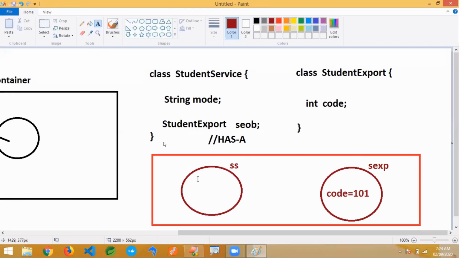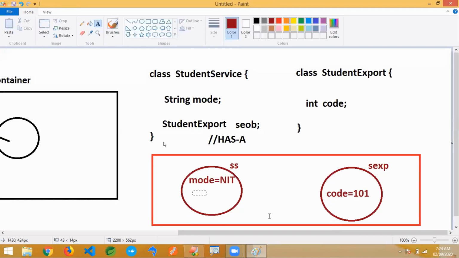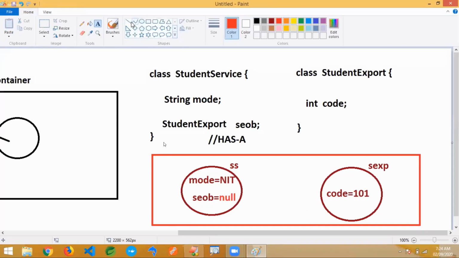It has a mode, mode equals NIT, just a dummy value. Inside that, SEOB will be there. The default value will be null. Here also the default will be there, just for your understanding. Default will be null. Remove this null and link to this object.